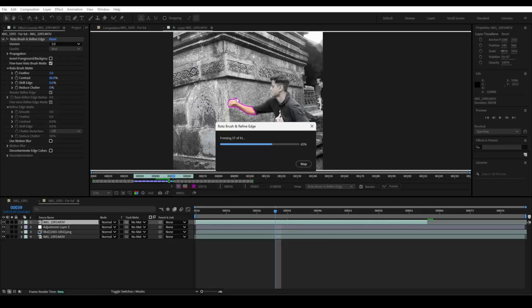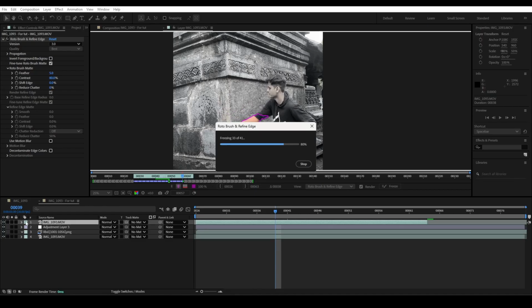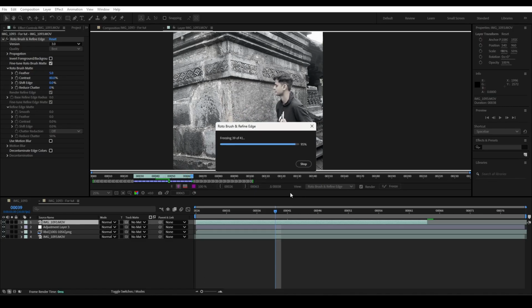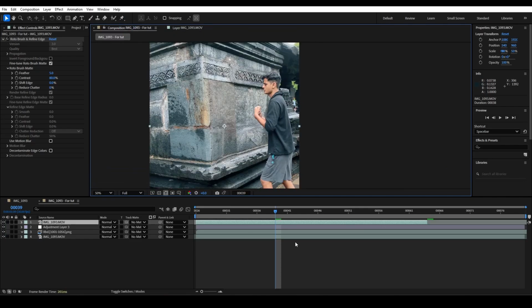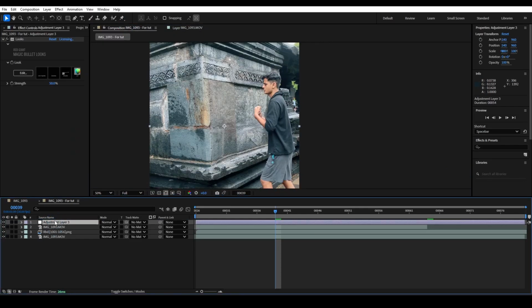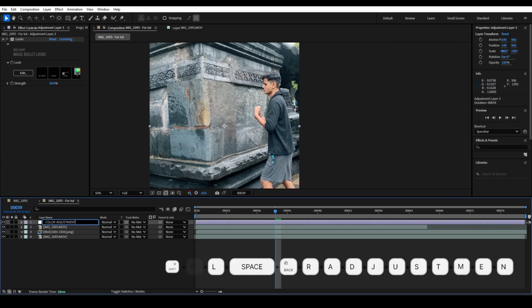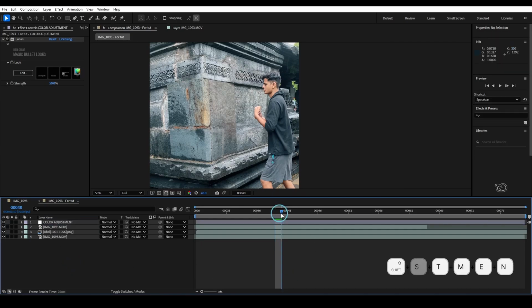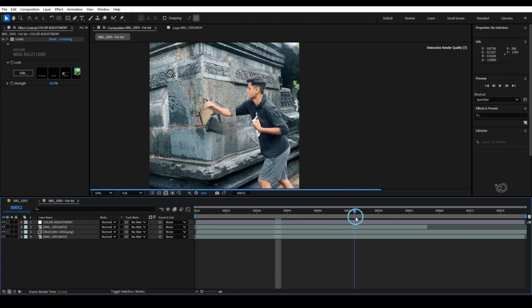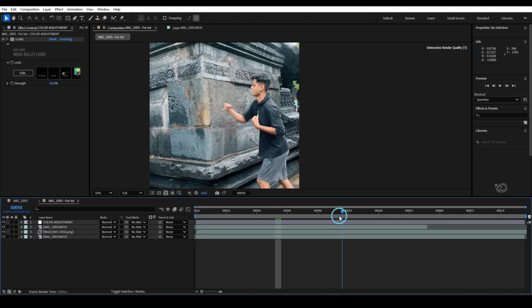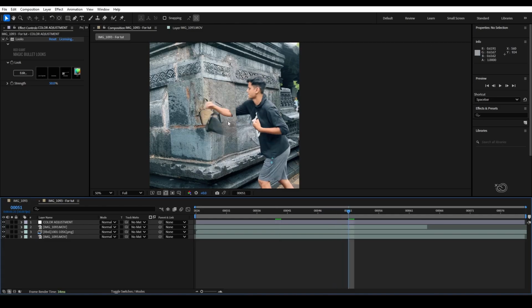So we'll get this hand over the destruction part, so at least that part will get sorted. Fine. So this adjustment layer is for color adjustment. You have to extend this roto to just get it over that.